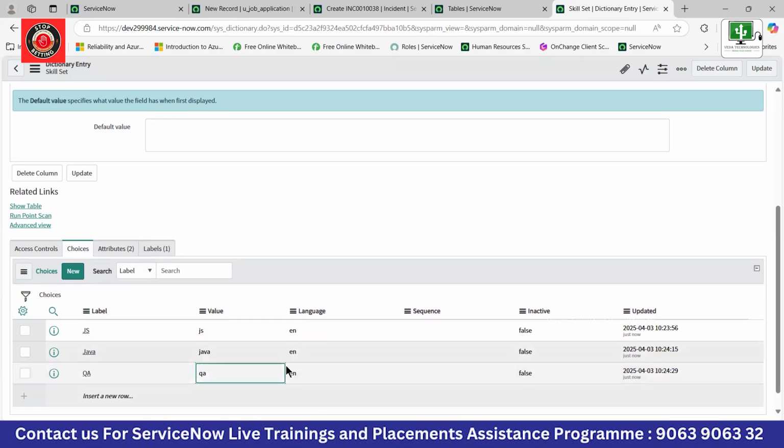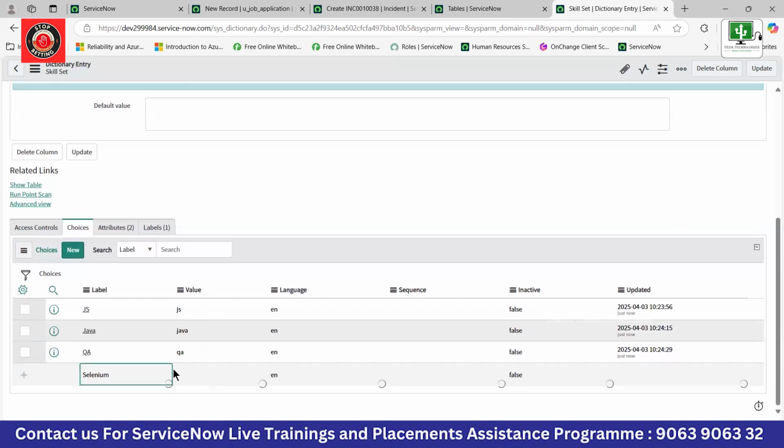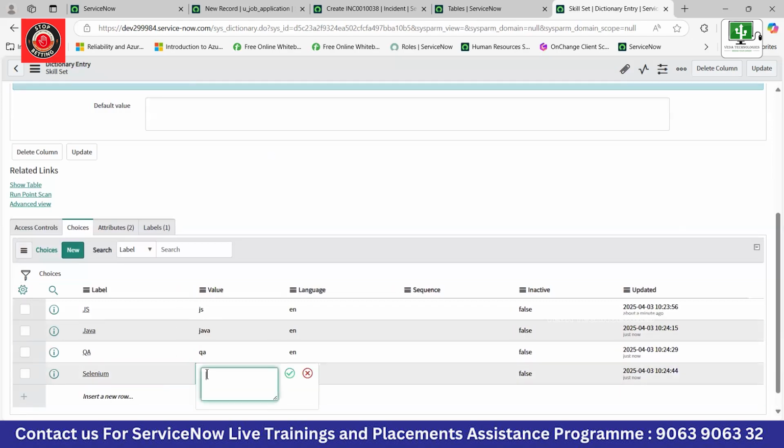From here also I can create the choices instead of clicking on new. Remember, don't confuse. For example, Selenium. I can create more from here also. And next, what is next?